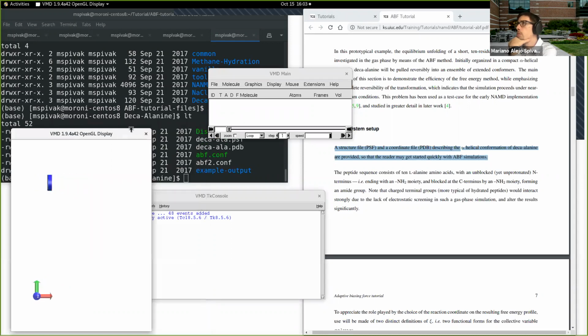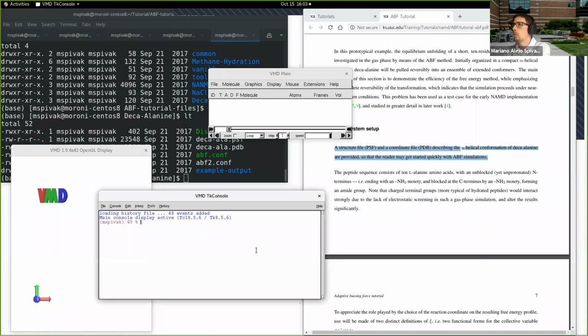So we can navigate towards the folder. In my case, it's tutorial ABF decalanine. Okay. So I can load the files using the console.